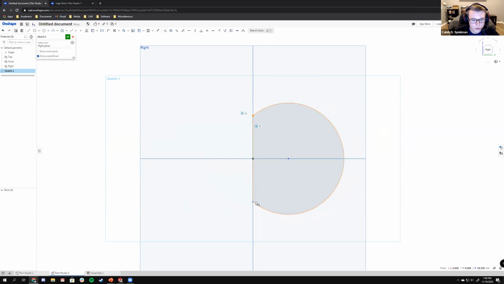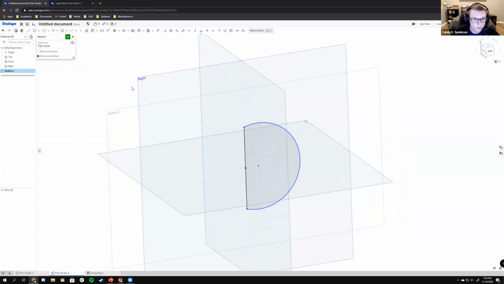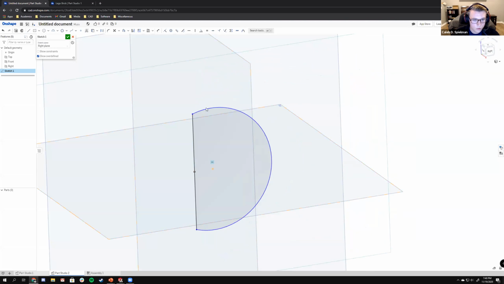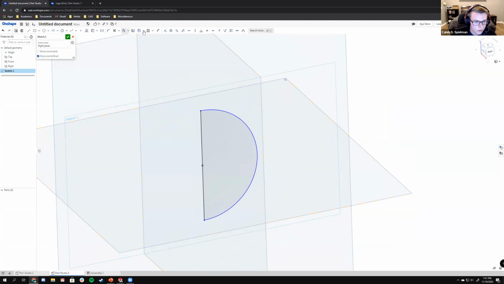So now we have our curve. It's coincident with these 2 points, but it can still float around, which is not good. So what we're going to do is we are going to go to the relations. We're going to click coincident. So here, it will essentially make this point on top of this point. So here I can click both points, and now the only thing that can be dragged is the line length, which of course modifies the arc, but that's not important right now.